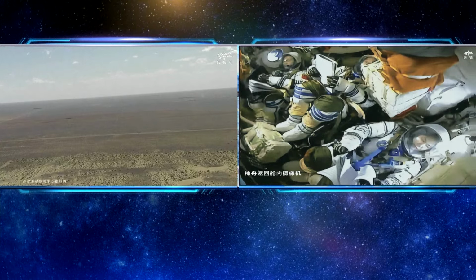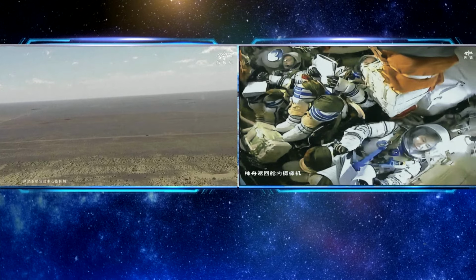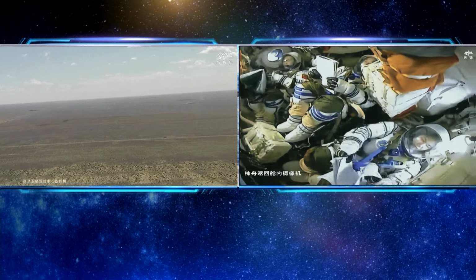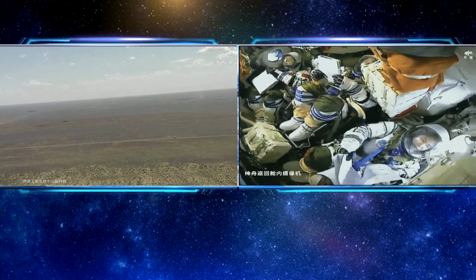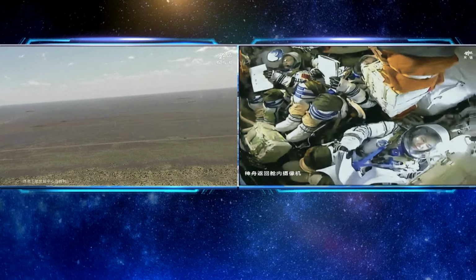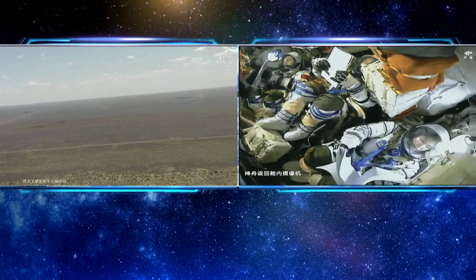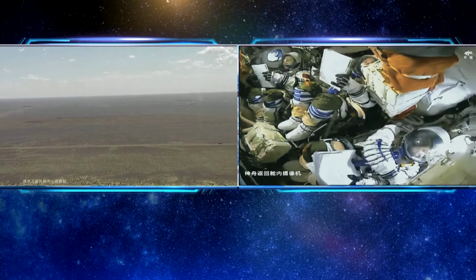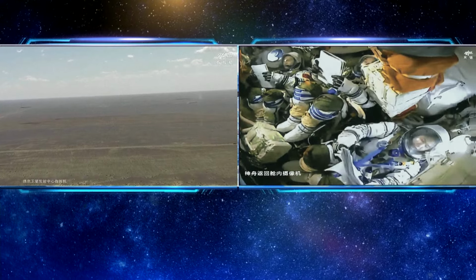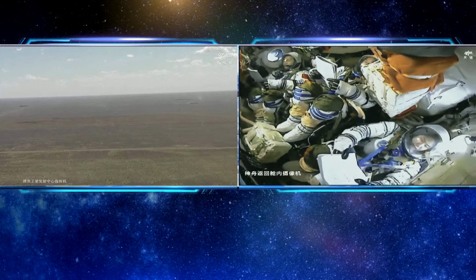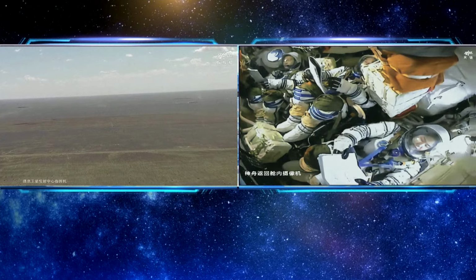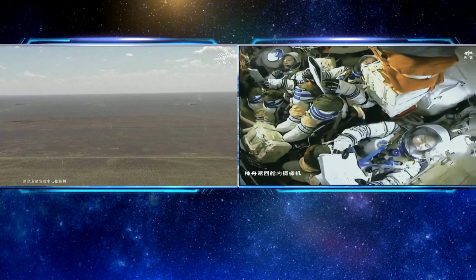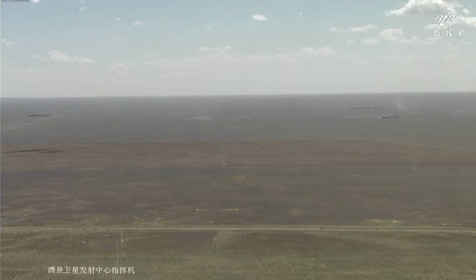It is influenced by all kinds of disturbances, either from the error of the engines or from the aerodynamic forces. So along the trail of the Shenzhou spaceship, we need the ground stations, the data relay satellite, and also the inertial measurement unit inside the cabin to measure the trajectory. With this prediction, we can help the rescue team get to the real landing point with the fastest speed. So this is very necessary.